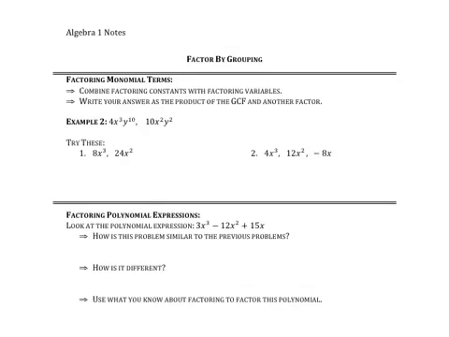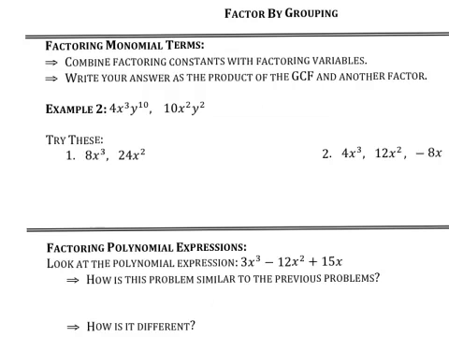Okay, so a quick review. I want you to do the two Try These up at the top. We've already done these. I want you to write the GCF of those problems. Go ahead. Okay, so on Try These number 1, I want to find out what the biggest number that divides into 8 and 24 is. What's the biggest number that divides into both of those?